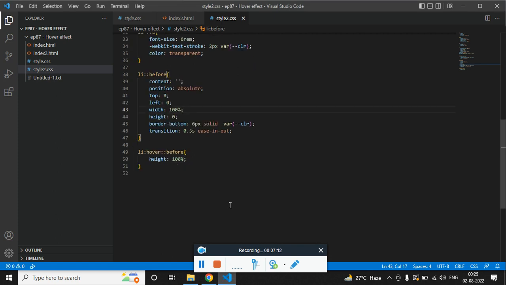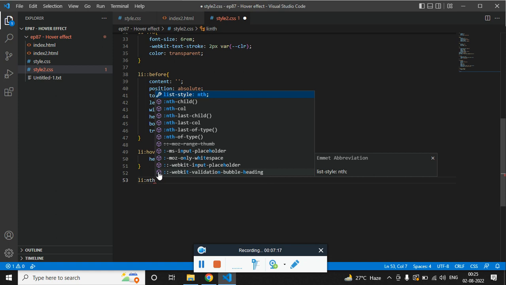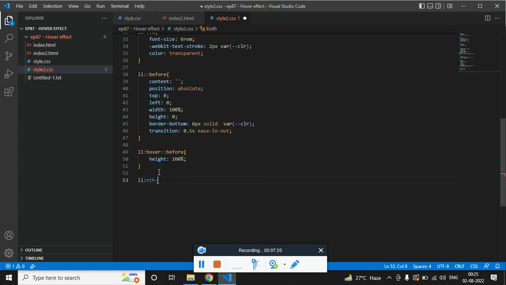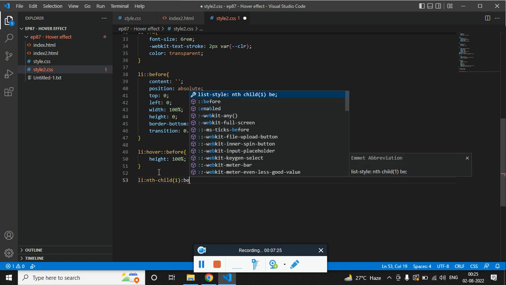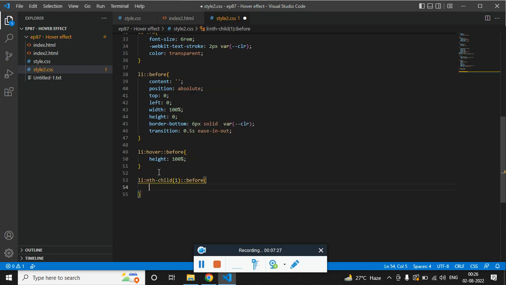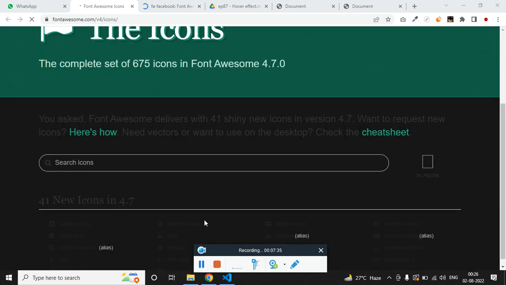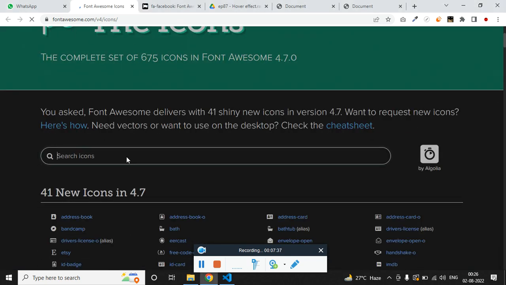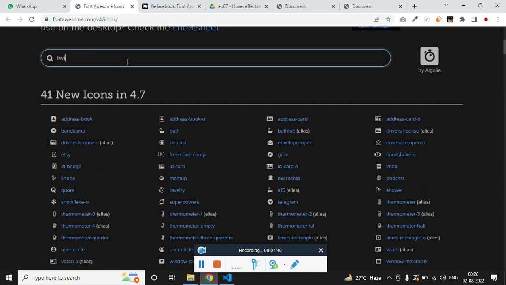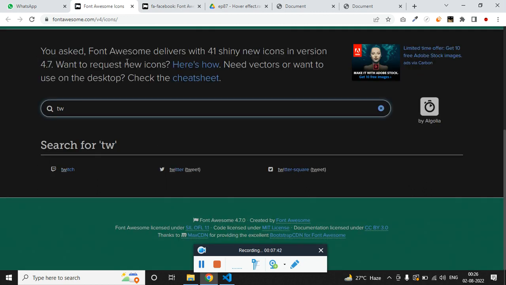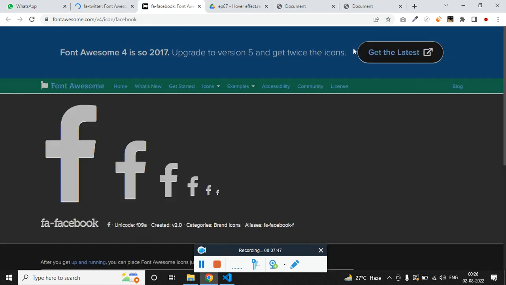Now it's the fill, so call the list item nth-child 1 and use the pseudo element before, and for the font awesome, there would be the HTML code. So if you search for Twitter, and if you search for Insta, it's Facebook.